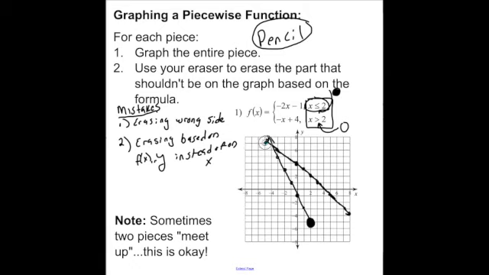more than 2. So I'm going to erase everywhere where the x is less than 2. Okay, x is less than 2 here. Let me just go ahead and tighten that up because I accidentally erased some of it. Okay, erase, erase, erase. And I'm going to leave an open dot where x is equal to 2 because this is not an or equal inequality. X is strictly more than 2. Can't be equal. It's got to be more than.